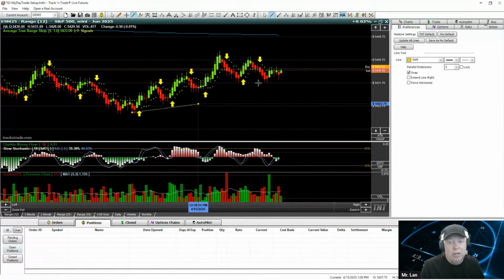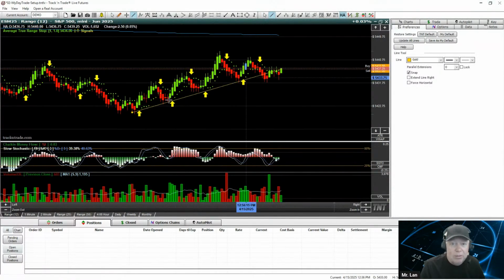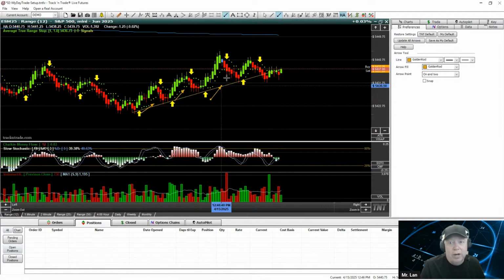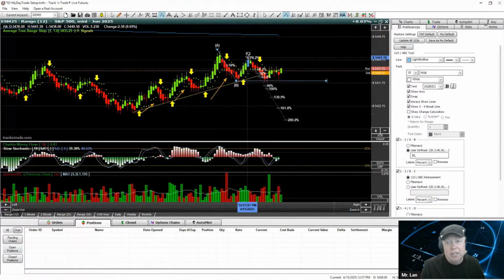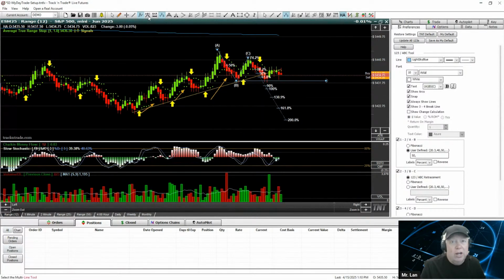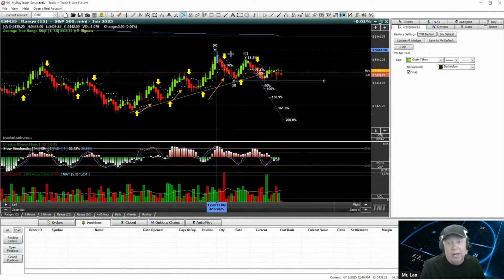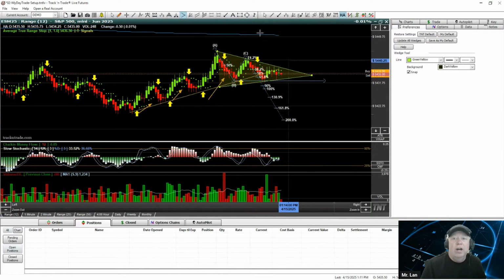We got a nice little trend line up like that. The problem is those little drives in there. We got drive 1, drive 2, drive 3, and then we made the little ABC top formation, ABC, and we're going into a little triangle formation like this. So we got down like that, down like this, kind of like that. So now we're in a little triangle formation, which is just neutral market dead.